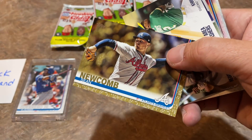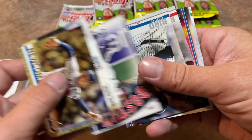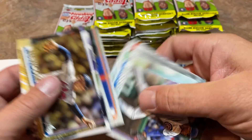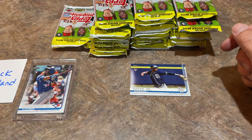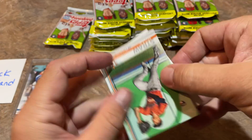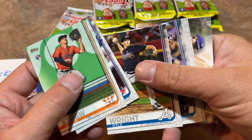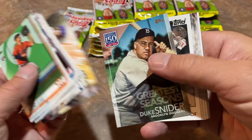Speaking of Pete Alonso, we're looking for his rookie card in this set as well. There's a Sean Newcomb gold card. And Eloy Jimenez, who I mentioned. We're not even really scratching the surface yet — we're only not even through our first stack of 2019 Series 2. Here we go into our next one — there's a Miles Straw rookie card, a speedy guy for the Astros. Kyle Wright, Trevor Richards — lots of rookie cards in this set.